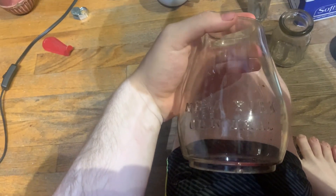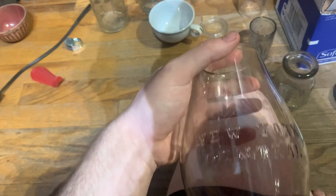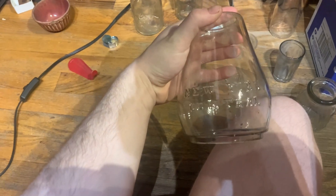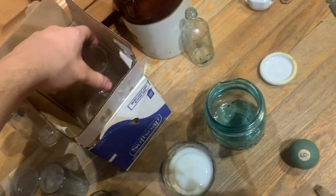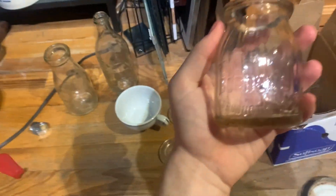Here's what's probably the highest value find, even though I don't know that for a fact. It's ground glass — it's the globe for a New York Central Railroad lantern. Look at that, beautiful. The only ones I could find online were made by Dyets company, but this one doesn't have that mark. No damage on it whatsoever — that's a bubble, not damage. It's ground glass on the top and bottom. I'm so happy about that. I'm keeping it in this box — it's so important to me not to damage it. I'm so nervous about it because it's such a good find. That's a beautiful find.